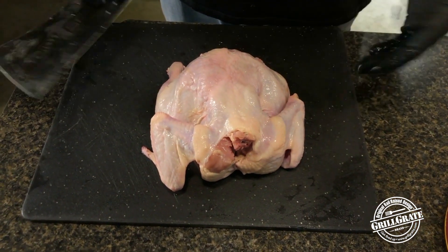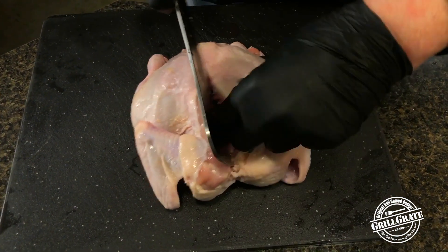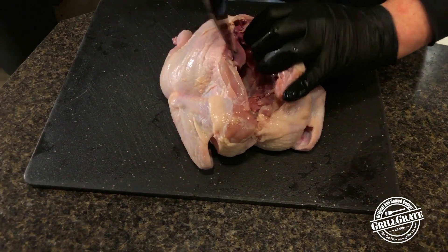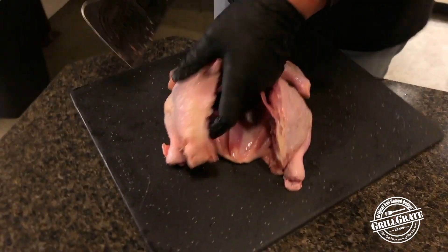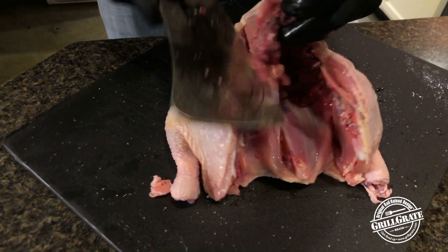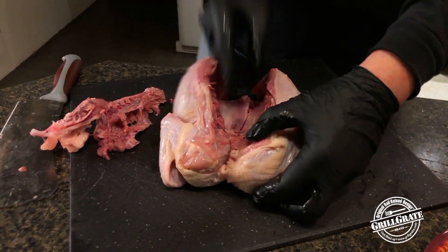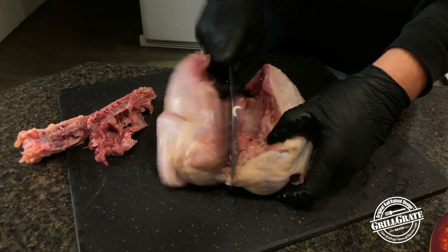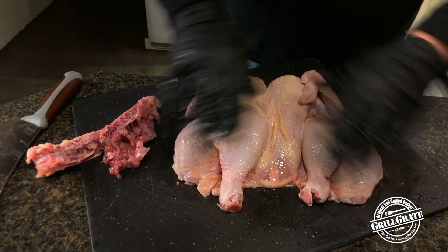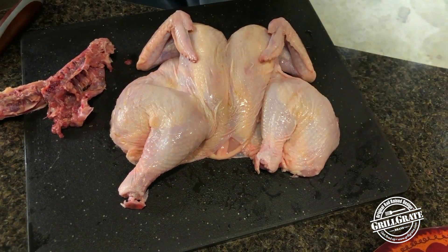Or if you've got a rather large sharp knife, it does a quick and easy job too. I usually start by grabbing the backbone right up here between the wing, then start slicing down the side, cutting through the ribs. You'll get to where the thigh attaches — that's where you want to separate. Then do the same thing on the other side. Now that the backbone has been removed, you can remove the chime bone, but I don't find it necessary. I normally just give it a little whack and split it in half. That way you can take this guy and lay him flat — nice and flat. It really makes seasoning much easier because you've got a flat surface as opposed to trying to coat a round bird.